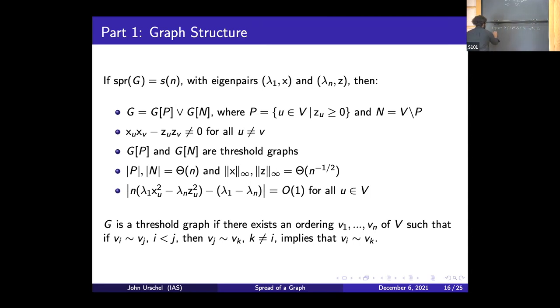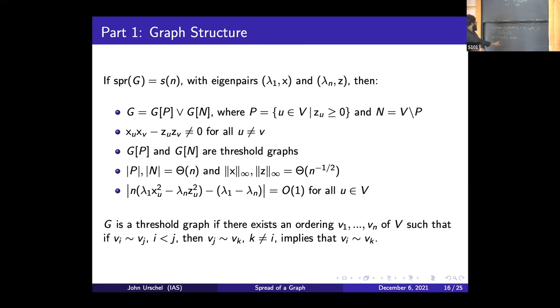Well, all we're going to do is just remove that edge. And so I'll call G prime this graph with this edge ij removed. Okay. Well, what I can do is look at the difference between the Rayleigh quotients of my x and my z applied to this graph G prime. And this is necessarily a lower bound for the spread of this graph. So I have that the spread of G prime is at most, I suppose I'll denote its adjacency matrix by A prime, x transpose A prime x minus z transpose A prime z.